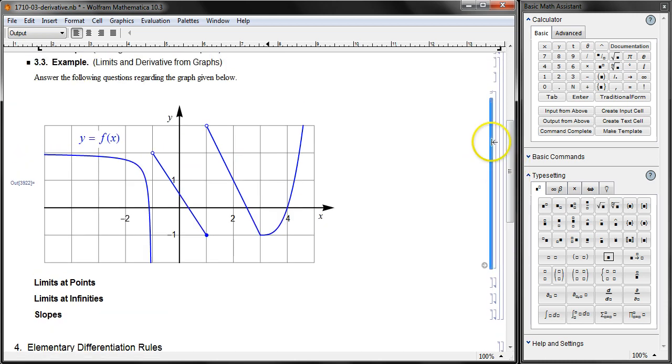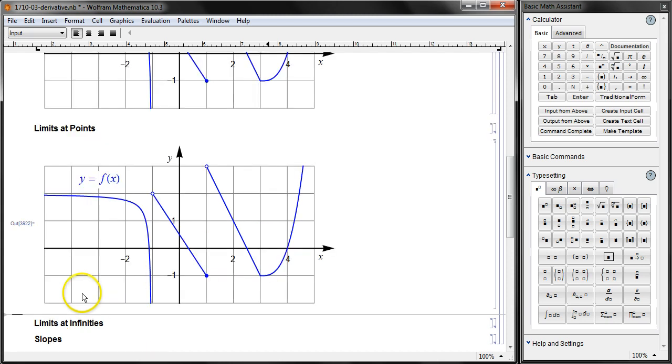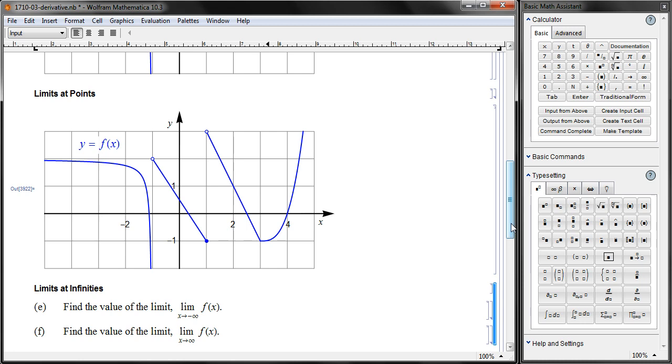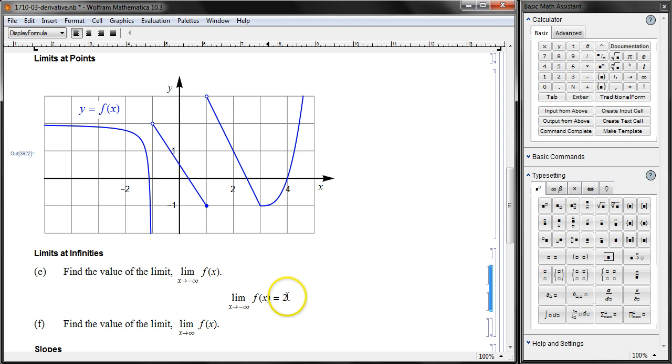Okay, let's go to the next set of problems. Let's copy and paste, and let's open these up. Limit as x goes to negative infinity versus limit as x goes to positive infinity. Negative infinity is to the left this way, positive infinity is going this way. Which one has an asymptote? Do we have a horizontal asymptote here? Clearly, yes. The y coordinate is getting closer and closer to this horizontal asymptote, y equals 2. So that is the limit at infinity to the left hand side.